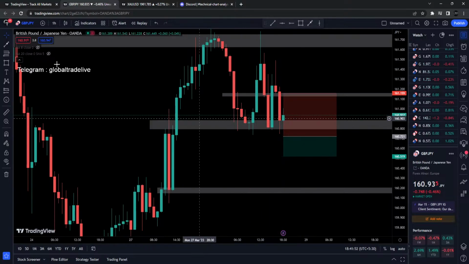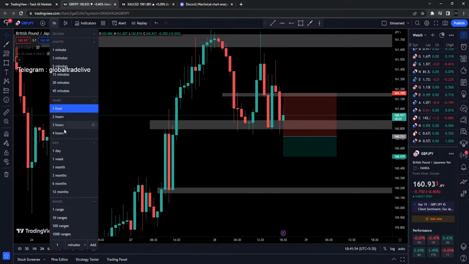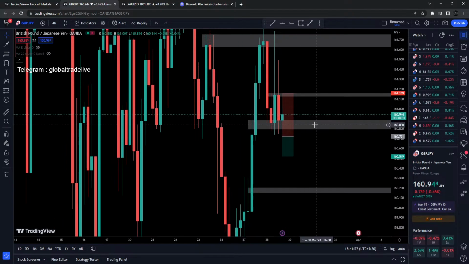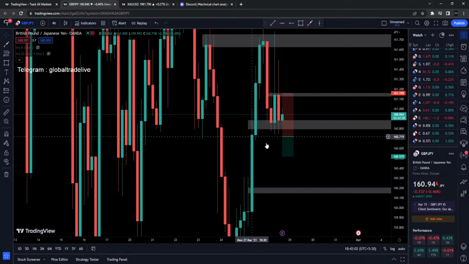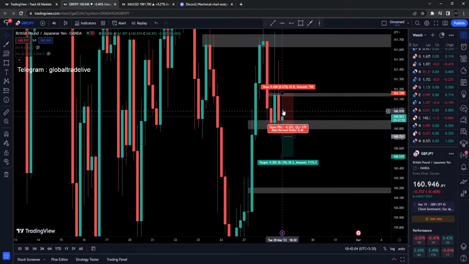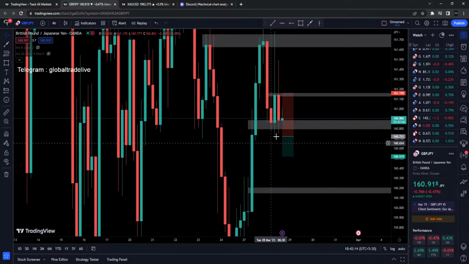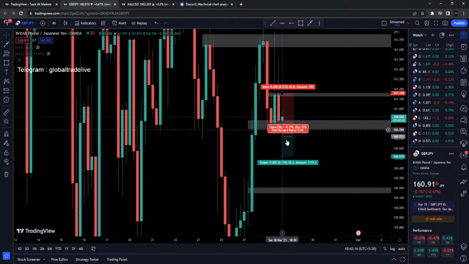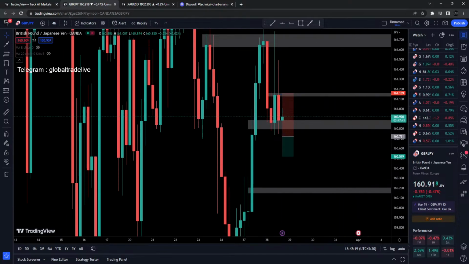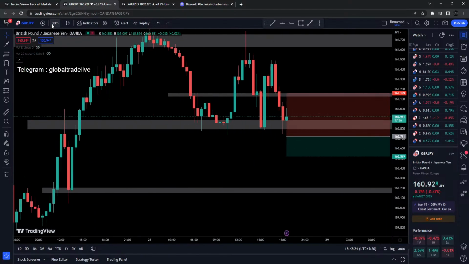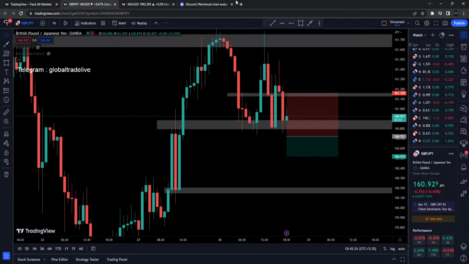And now we are waiting for the 4 hour candle. We know that the market is moving down, but we need some confirmations, right? And that confirmation will be coming from the 4 hour time frame. So if this candle breaks the low of the previous 4 hour candle, that means a high has been formed, a resistance has been formed, and a low has been broken. Whenever these three things happen, there is a very high chance that the market is gonna move that way, right? So this is the overall idea behind this trade, and now let's just wait and watch. It's now the waiting time.